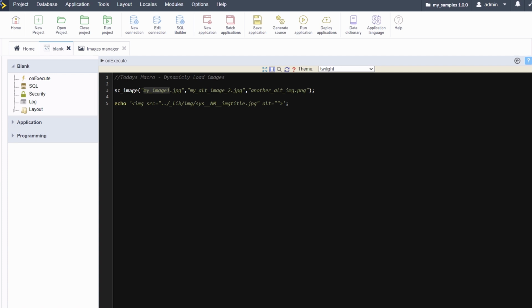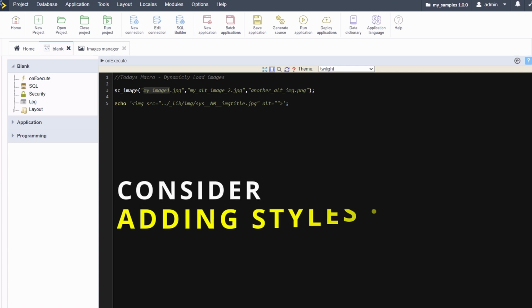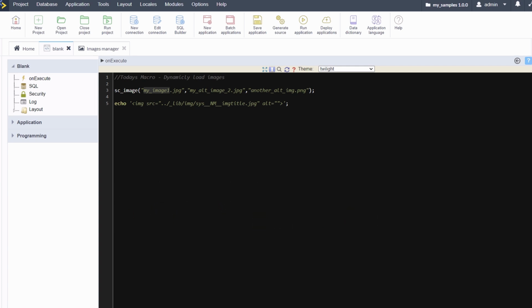So before we finish up, I am going to give you some very quick tips on this one. You want to make sure your path is right, always check the path, that yellow brick road that you're on, making sure that it is the right one, and then your image should be fine, if the image exists, of course. For your responsive design, always consider adding styles to make the image responsive, so that it can be viewed on all of your devices.